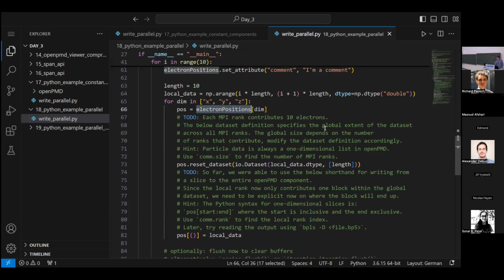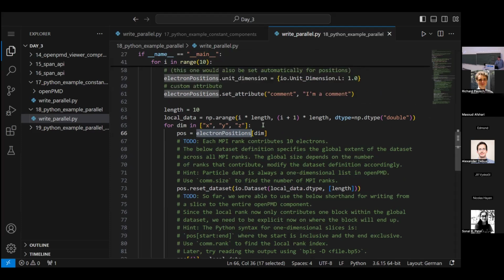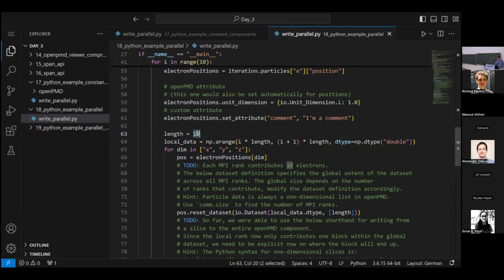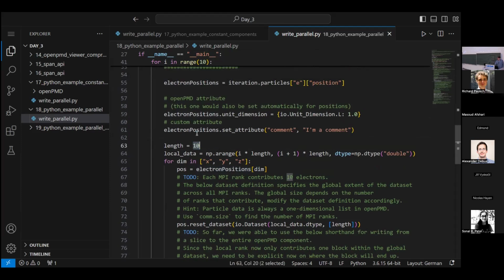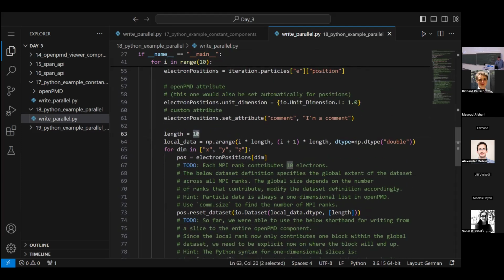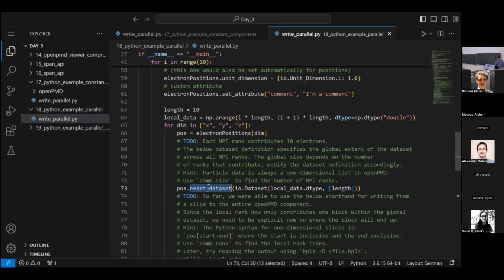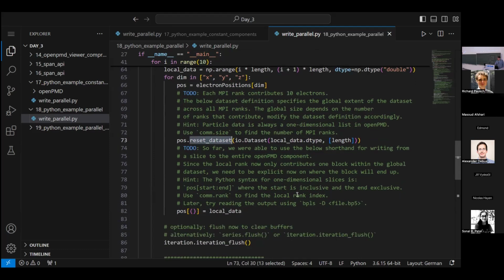For serial I/O, it was relatively easy because we just said there are 10 electrons. So we specify the size there. We reset the dataset, say, okay, the vector length is 10, and write all our local data to that dataset.